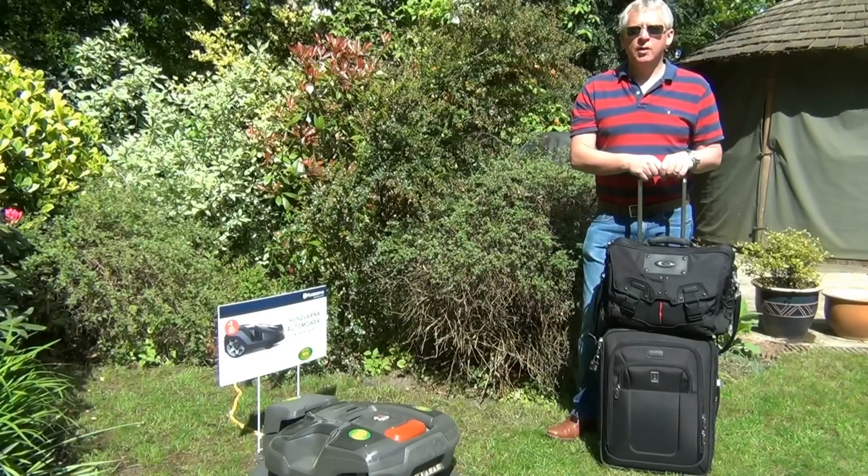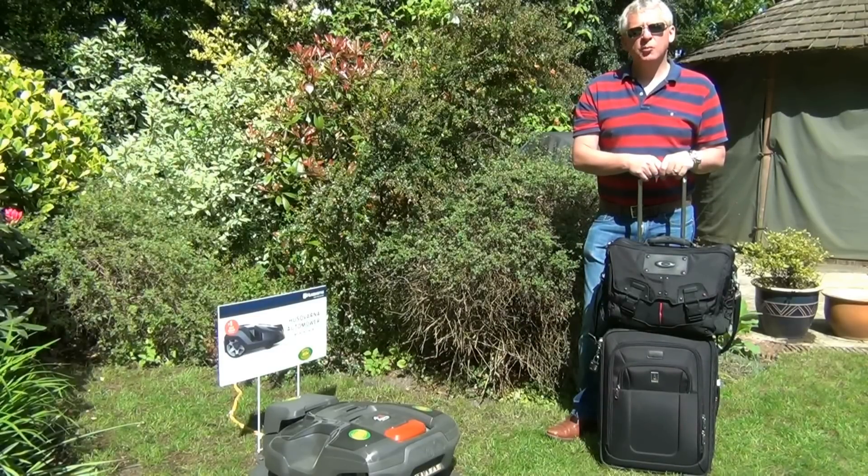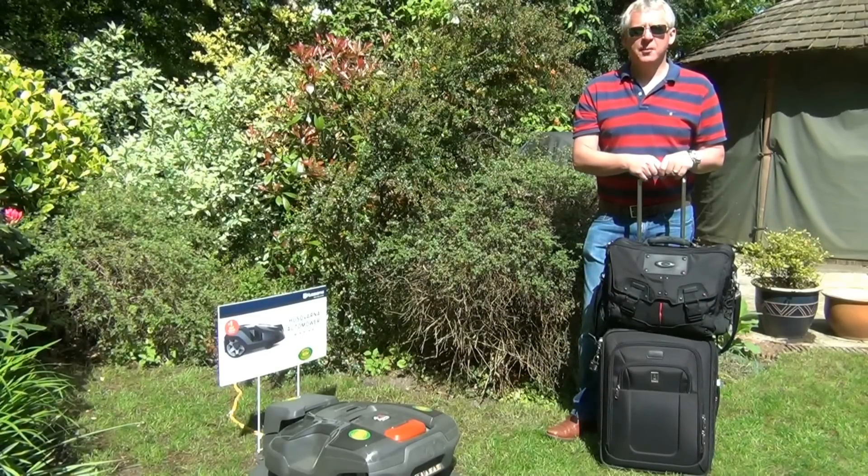So, I'm on holiday — I mean work for a couple of weeks. That's what I told the wife anyway. It will be interesting to see what the grass looks like when I get back. Normally it would be 3 or 4 inches tall and another job on my hands. Looking forward to seeing it when I get back.